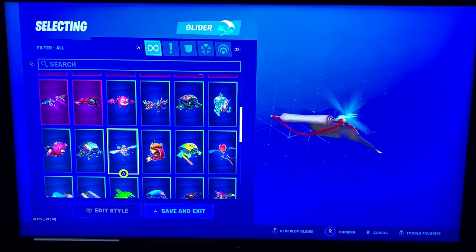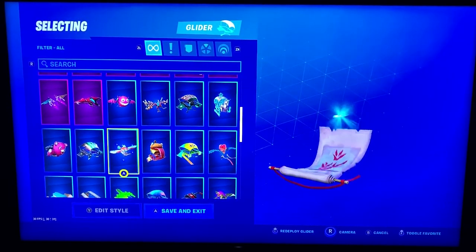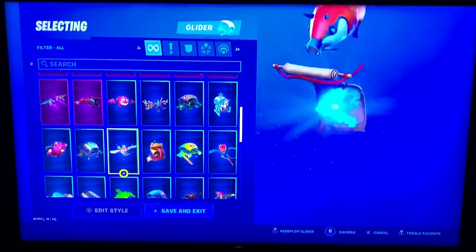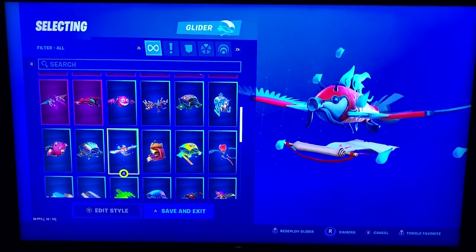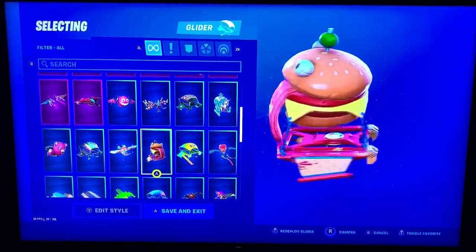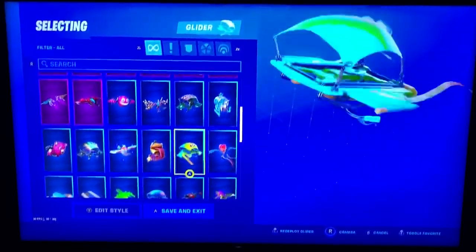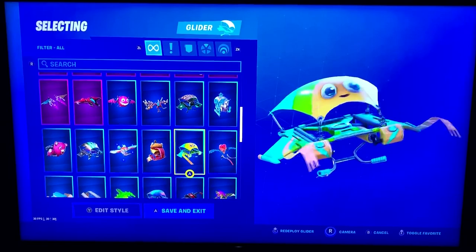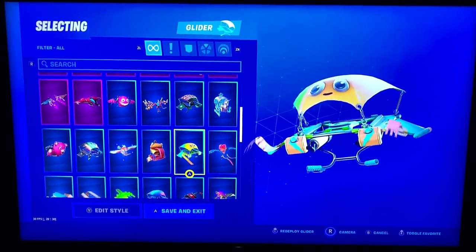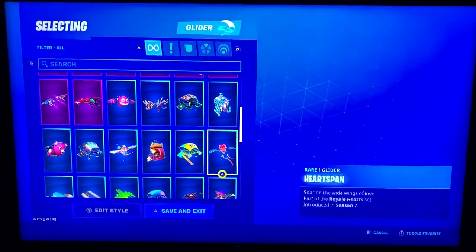Then we got the fish one. What was the name of this one? It's not telling me the names for some reason. There it is, flying carp. Glider from the Durburger set. Googly with these crazy eyes. Originally introduced in season 3, but they brought it back a few times. I think I got it in season 8 or season 9.